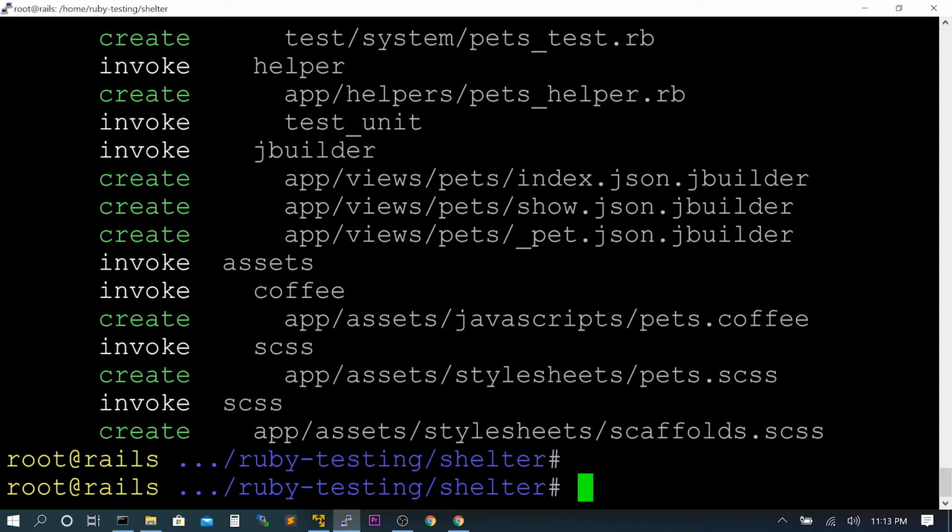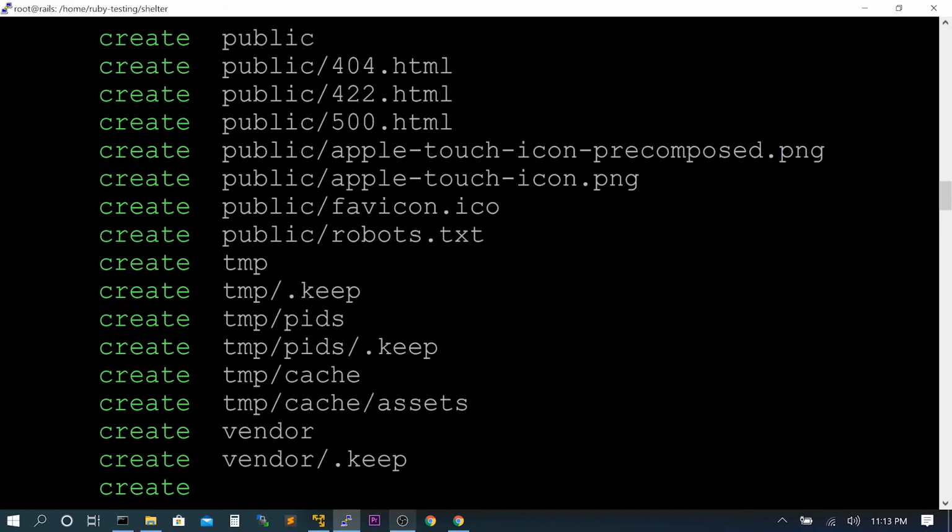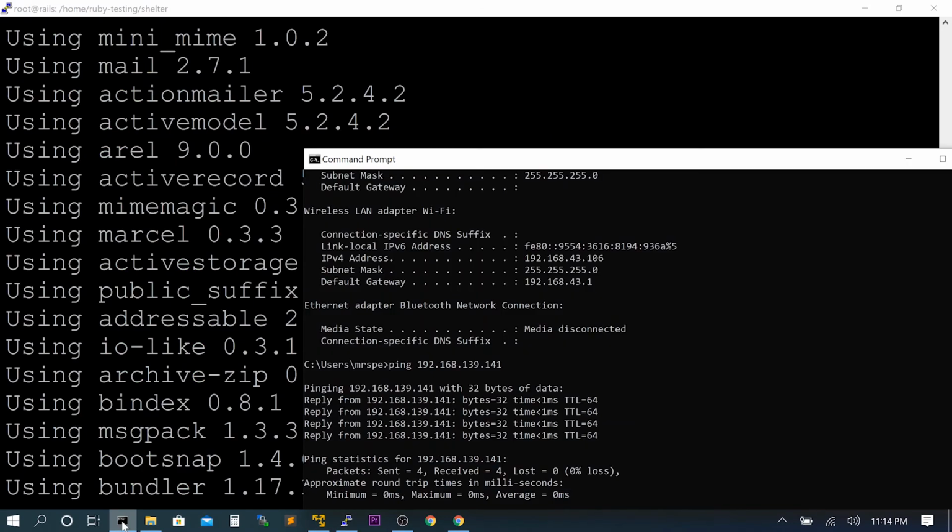So then all you really need to do is rails s, which is rails server. That starts the server. And we just need the IP address, 139.141.